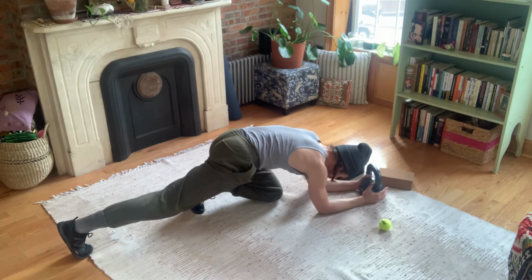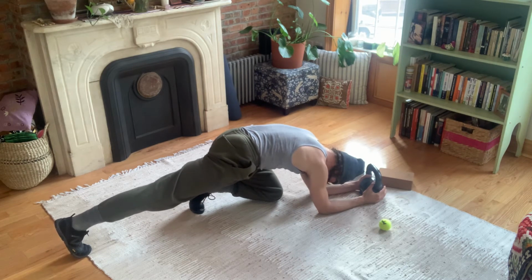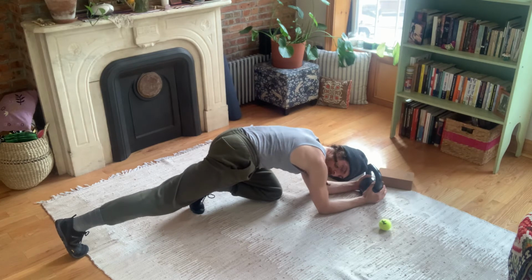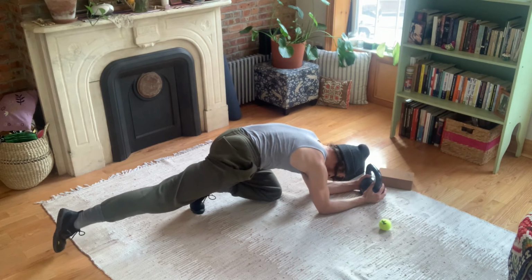Big breath in. Tight, tight, tight. Lock that leg out. Point the toe. Keep it right where it is. Hold, 2, 3. Set it back on down. Breath in. Lock that out. And point. Hold, 2, 3.